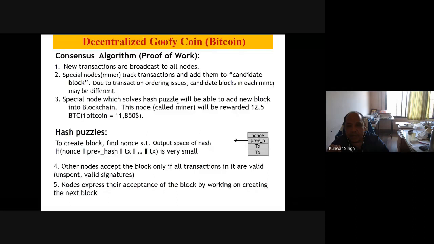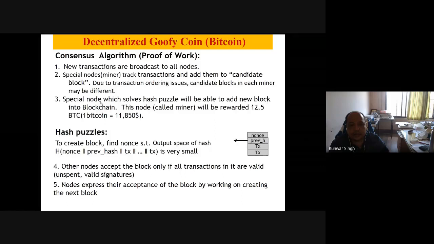The block will have the transactions, the previous hash, and the address of the previous block, so you will write that. The timestamp you will already include. Then the only thing left is the nonce. He will put through the nonce such that the hash of this block is less than the target one. If he can do that, then he can add this block into the blockchain.